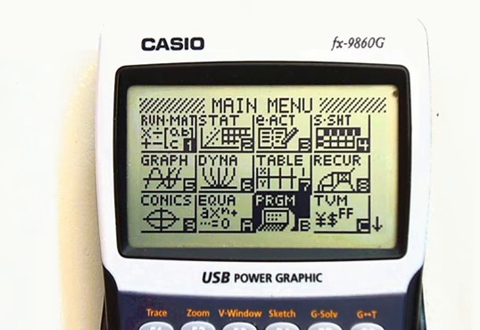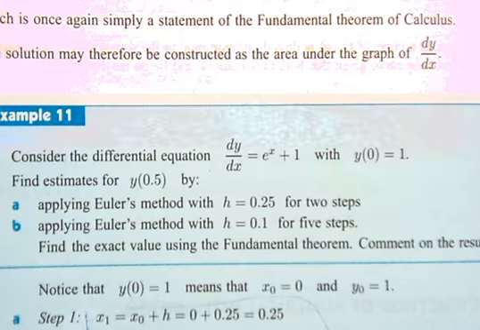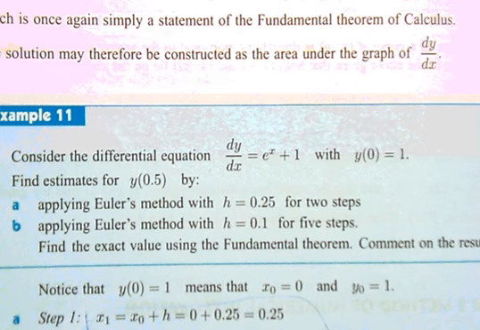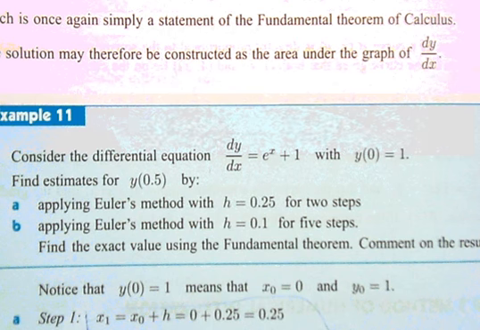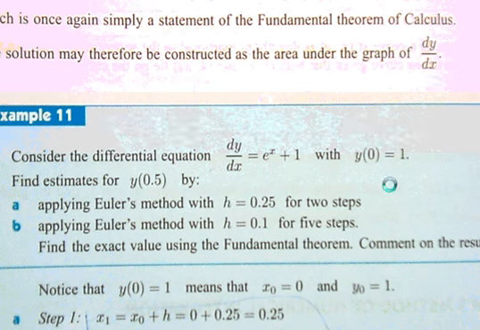In this video I'll show how to use the graphics calculator and the Euler program to approximate the position of a y-coordinate given the varying steps. First up, the question taken from the textbook is found on page 284, example number 11. The differential equation is dy by dx equals e^x plus 1. Our starting point is x equals 0 and y equals 1, and I'm going to estimate the value of y when x equals 0.5.